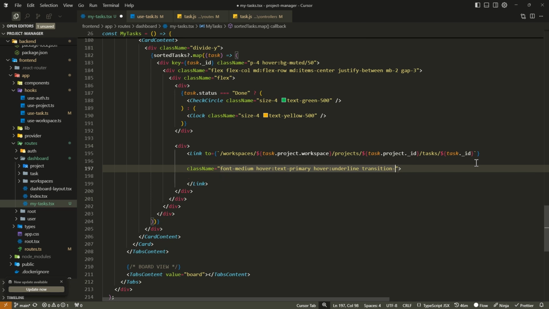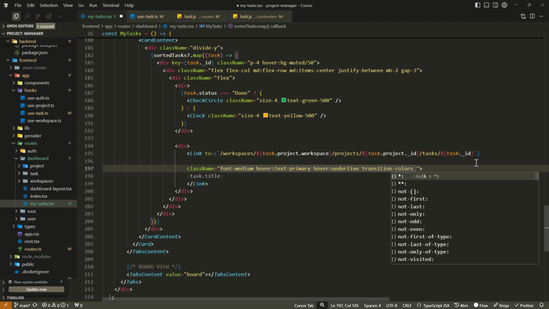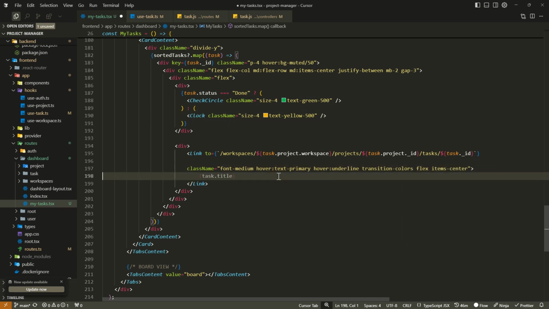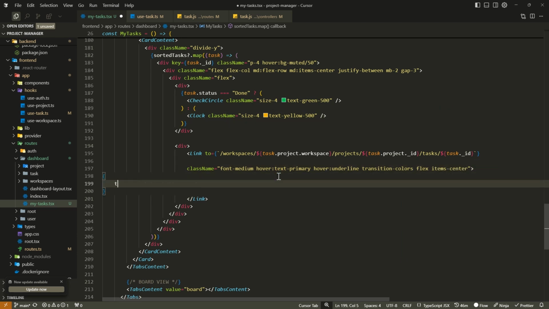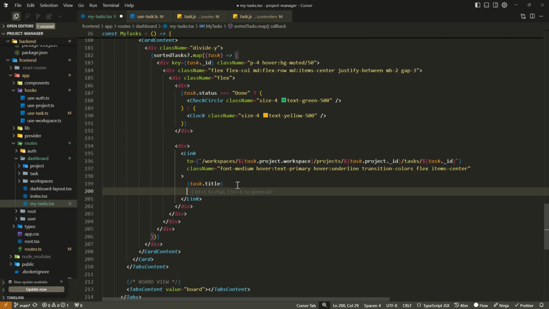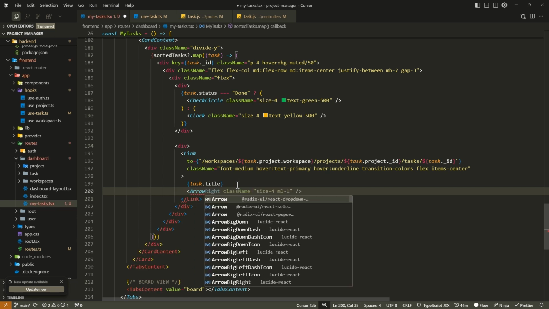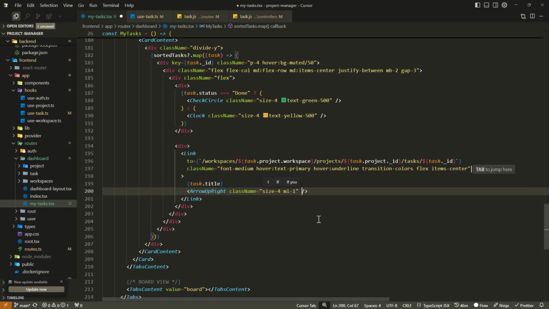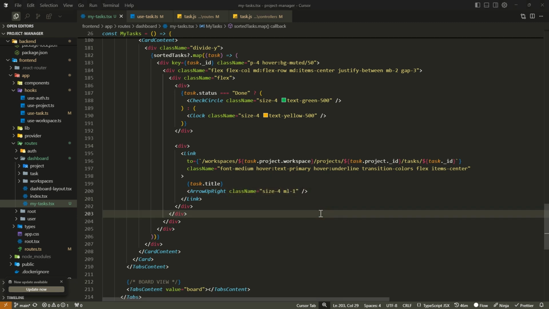Now let me transition the colors instead. Transition-colors, and I'm going to say flex items center. And inside, I'm going to put task.title. Then let me add arrow upright. Class name size 4, and margin left of 1. That should be fine. We can check our progress.